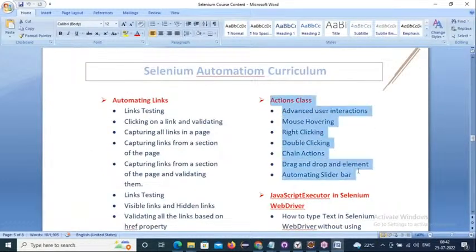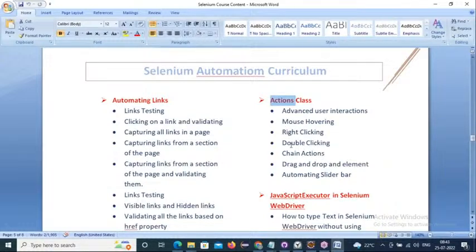So, Actions class. Friends, when using WebDriver, some of the advanced elements cannot be interacted with directly by Selenium WebDriver. In that case, we take the support of the Actions class. Advanced elements like mouse overing: once I mouse over a particular web element, elements get populated.